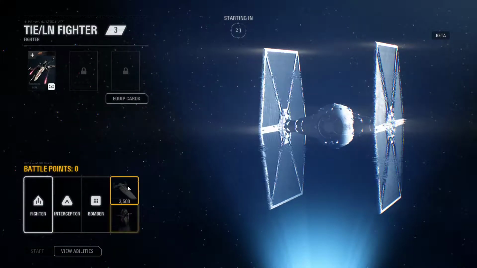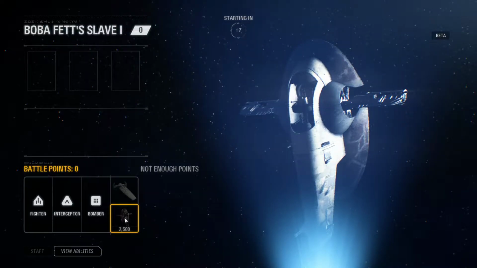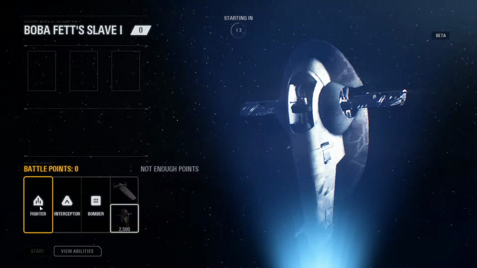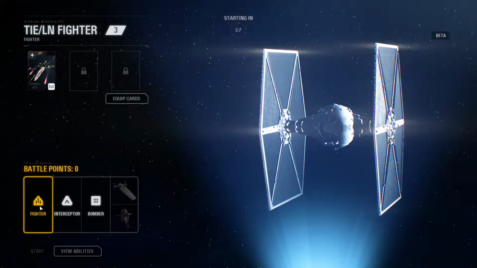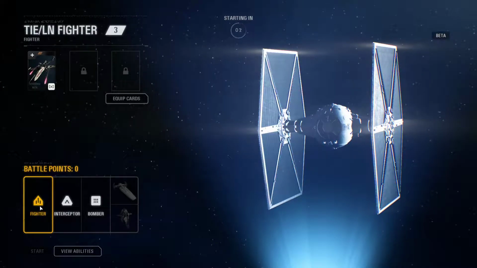All right, we can actually do the bounty hunter ship. Oh, that would be epic. We need a lot of points. 2,500 points. Yikes. Let's do the fighter to just warm up the game. And then we can experiment with the other ships.